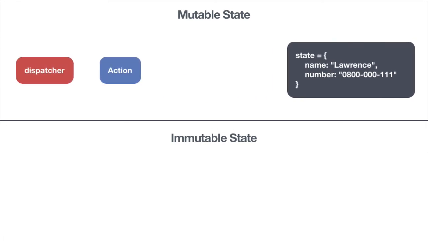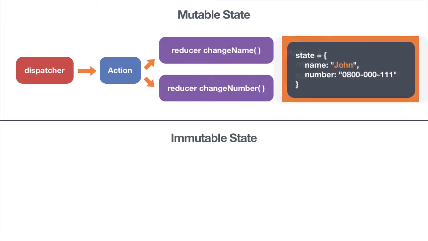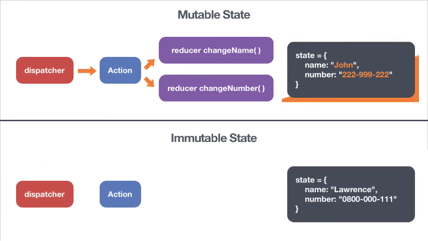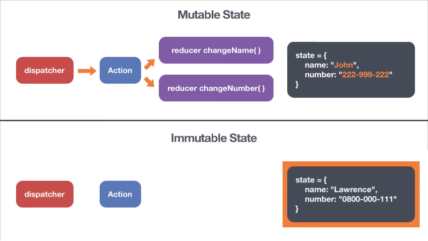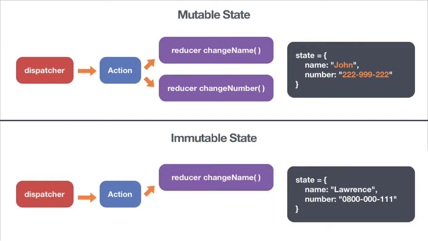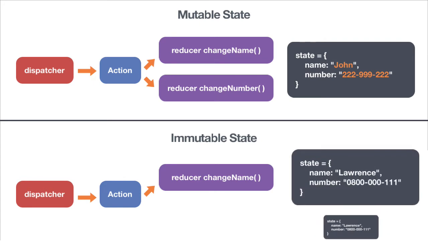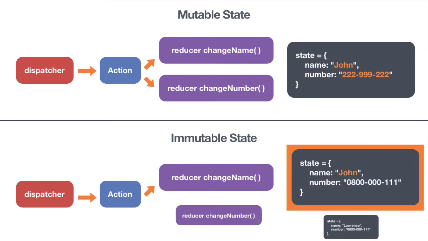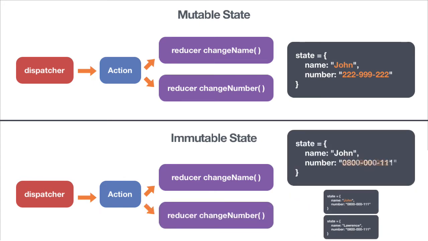There are two types of application state: mutable and immutable. In the case of Vue, it is mutable, meaning mutatable. This means we only have one app state object and we just modify the properties that we need. Immutable is not mutatable. We must replace the state each time with a new one. Immutable reducers will copy the state object, modify it, and reassign it for each reducer that's invoked.